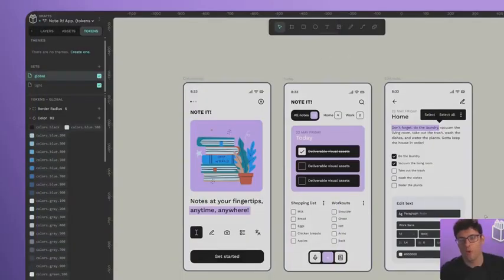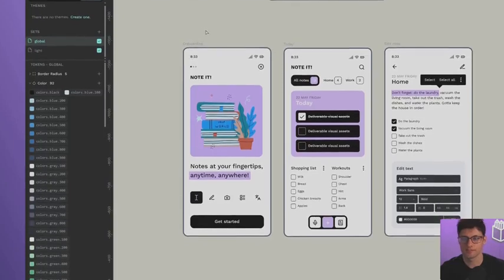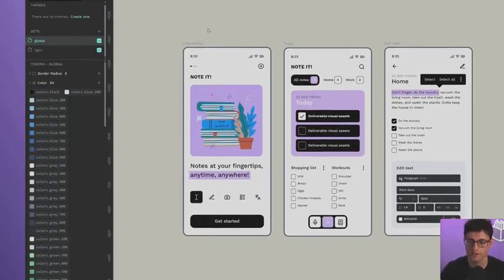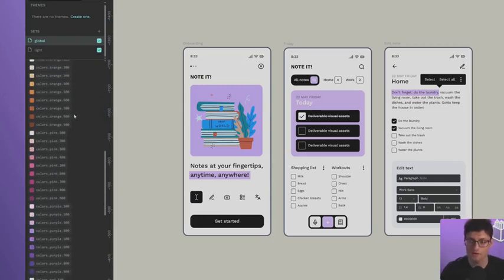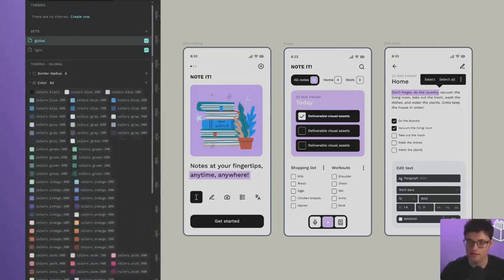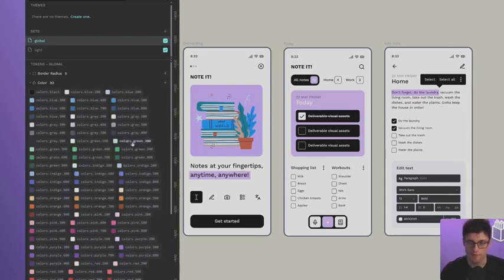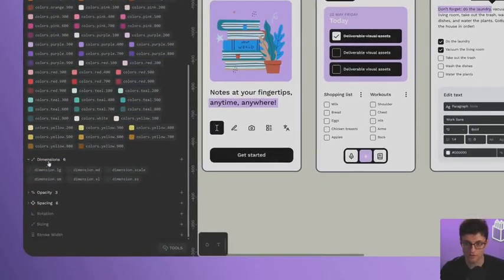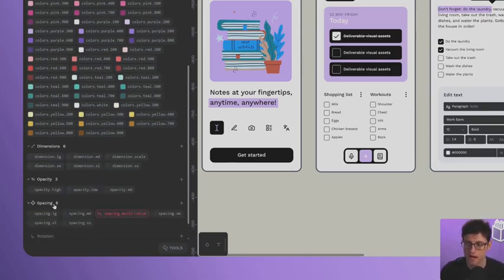Okay, let's take one more step in our learning about tokens in Penpot. For this, we are going to use our beloved Notes application, which we have been working hard on making extensive use of tokens. We can see that now we have two sets, one called Global, which contains a bunch of color tokens. We also have certain dimension tokens, as you can see, with multiplication and scales, as we saw before, simple mathematical operation in tokens, which are very powerful, and other spacing tokens. There are new things to explore here.